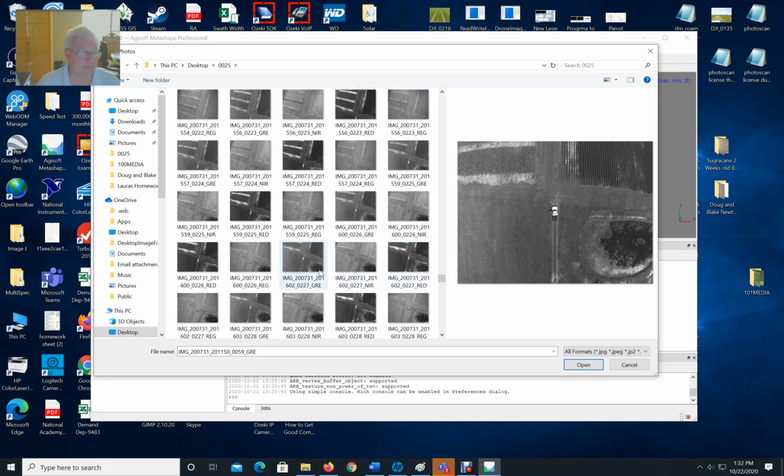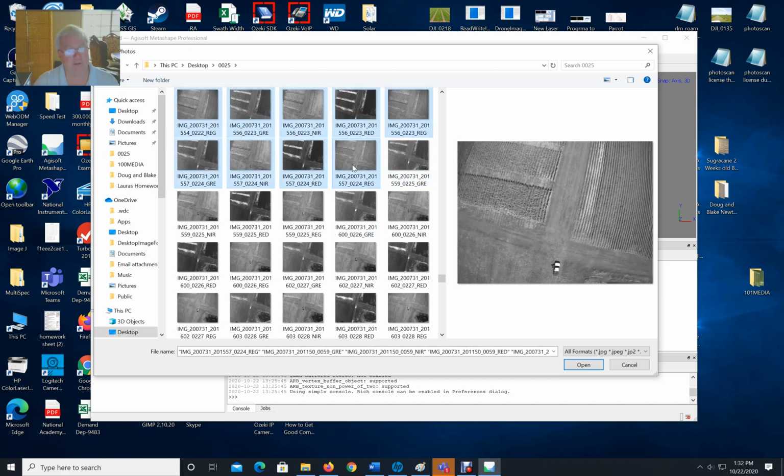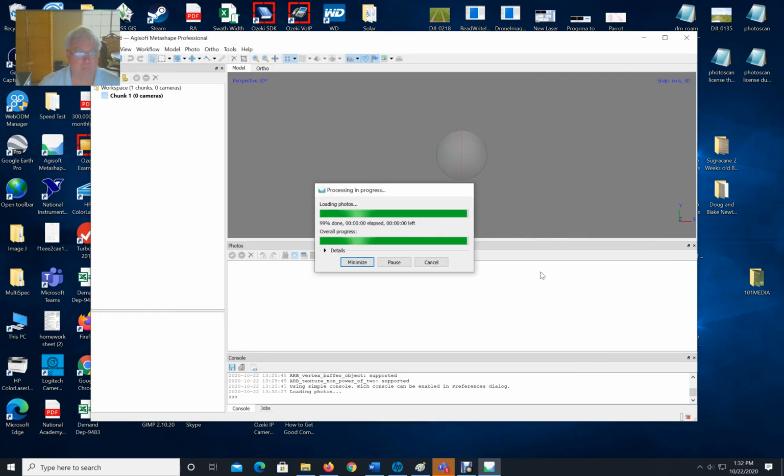Right here looks like a good spot. In this data set, it's green, NIR, and red, so red edge would be the last photo. And this one actually looks like probably right here was before I started landing. We're going to hit the Shift key, left click the mouse button. It highlights those photos, and I'm going to say open.